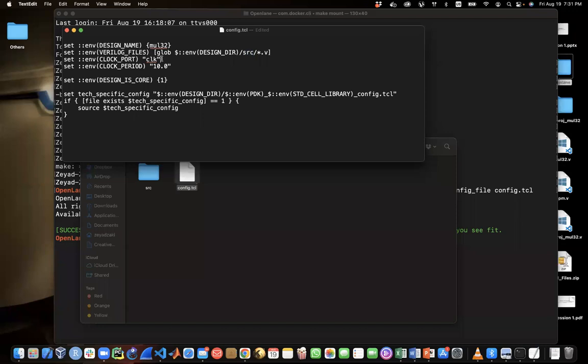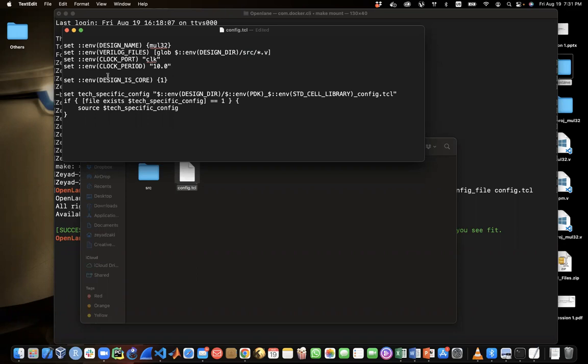It sets the clock port to clock CLK, and this is actually the naming convention that we use in our design, so we shouldn't change anything here. And it sets the clock period to 10.